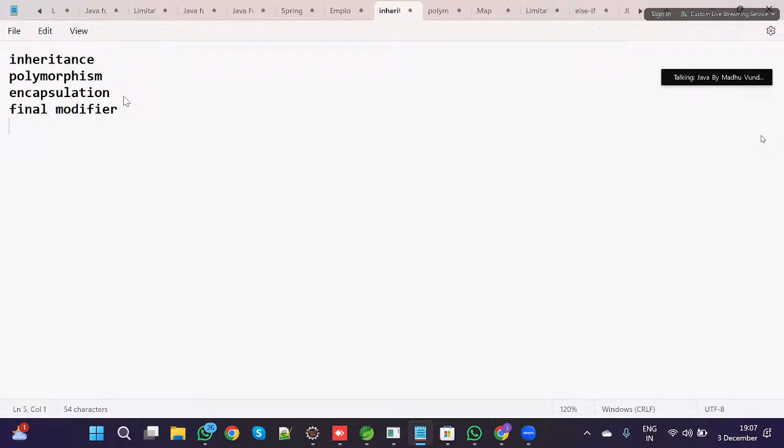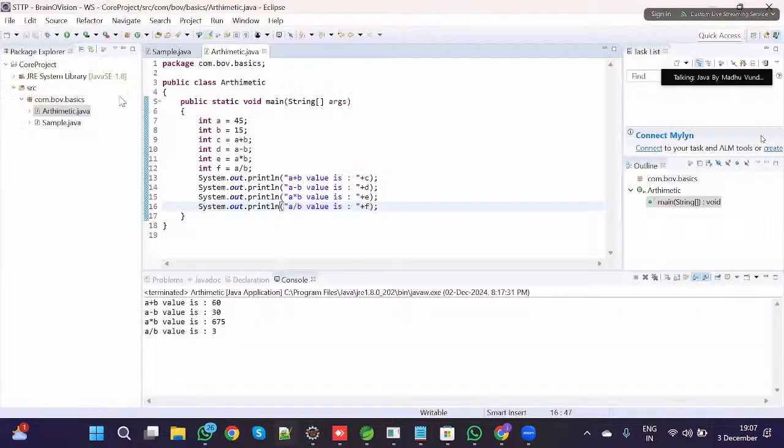Okay, fine. Just a second. Simultaneously, you also can work with me. Like everybody, please open your Eclipse IDE.